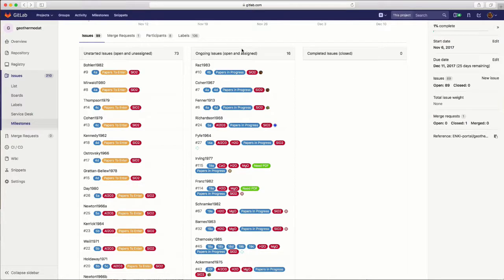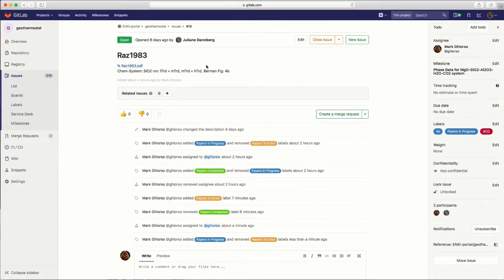Okay, you can now go to the Enki portal JupyterHub server, run the notebook, and create the workbook to fill in these data if you haven't already done that. Fill in that workbook. You run the other notebook that allows you to validate that you've done the entry correctly. And once everything is completed, come over here, click on RAS again, and this time change the label to papers completed.